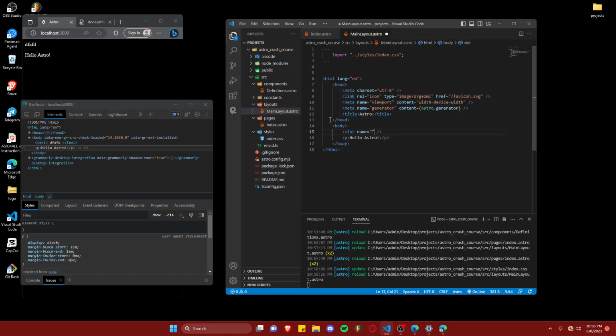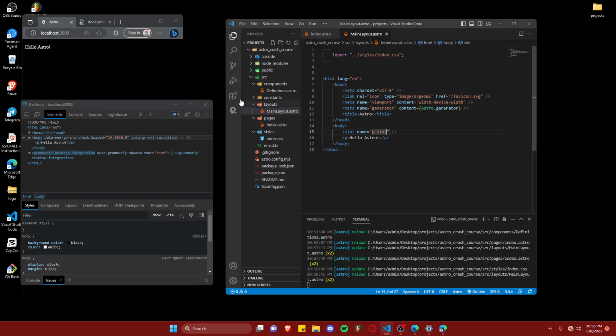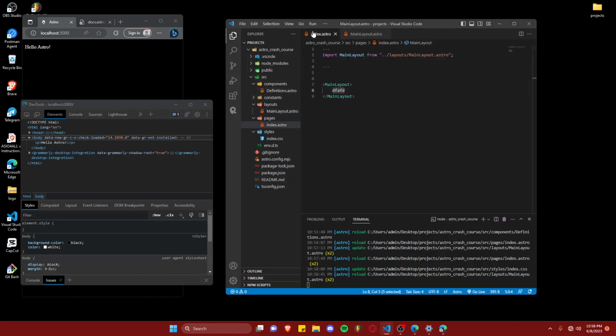If I name this as a P slot, like paragraph slot, it's gone. Where did it go? Well, we can give an attribute to a tag. So let's make a paragraph tag right here. Say, "I am a slot."